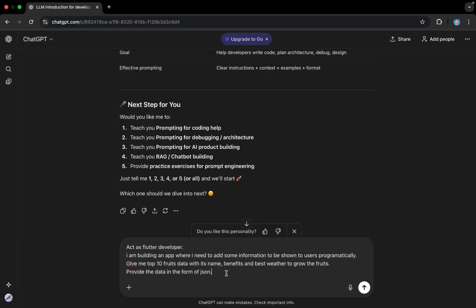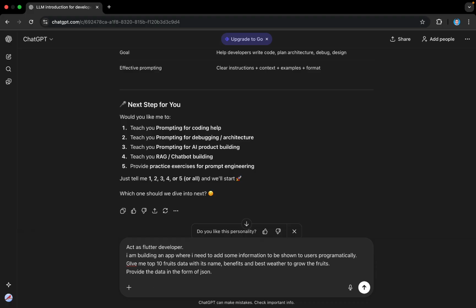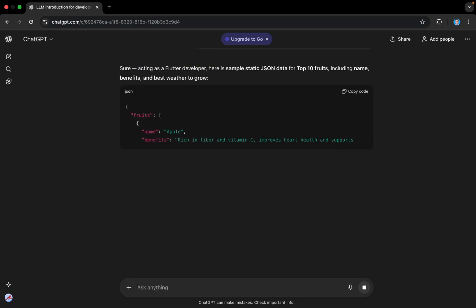So here we haven't added examples, but if we ask how to build a chatbot, right, in that sort of prompt we can also give some examples. Here we could give an example too, or you can add something like, provide me some samples for such tasks, and that's going to be your complete prompt, right? So now if I hit enter, it will give me the results, and it will give me a JSON.